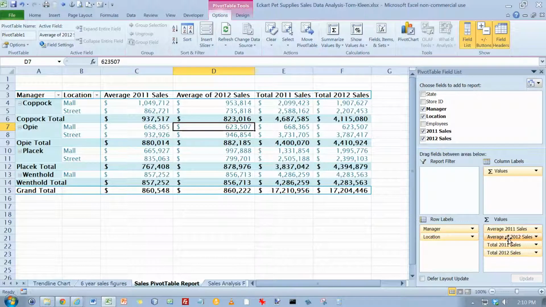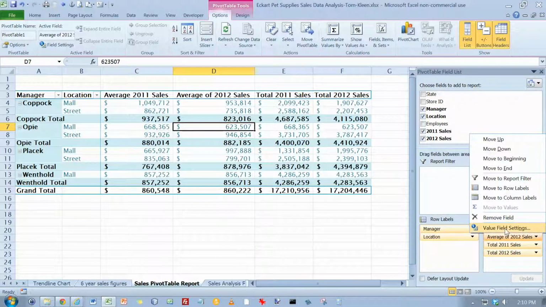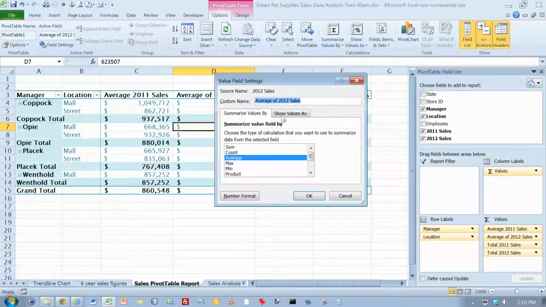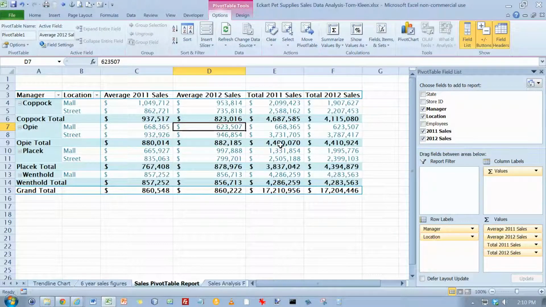And down here we're going to do the same thing. Click on it. It's not a right click, by the way. It seems like it should be, but it's an ordinary left click. And up here get rid of the word of as well. And save it.